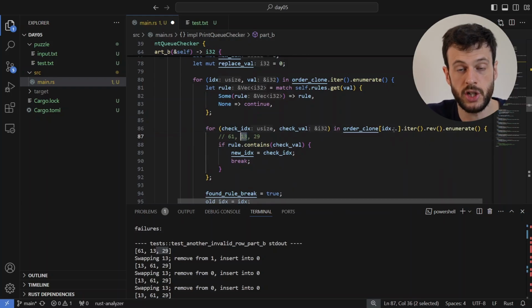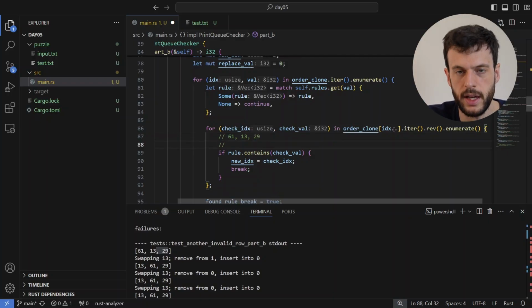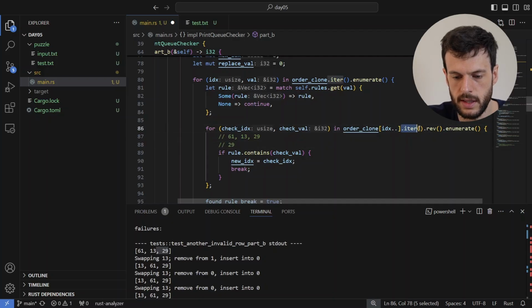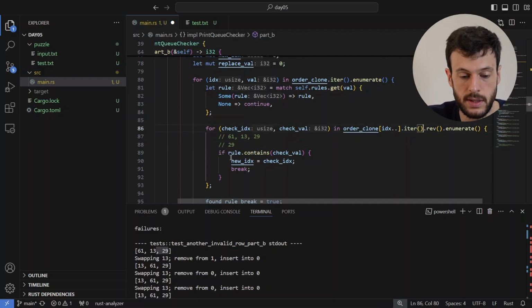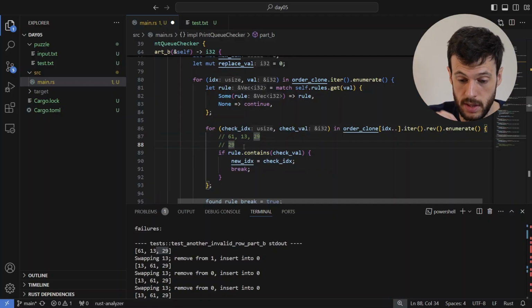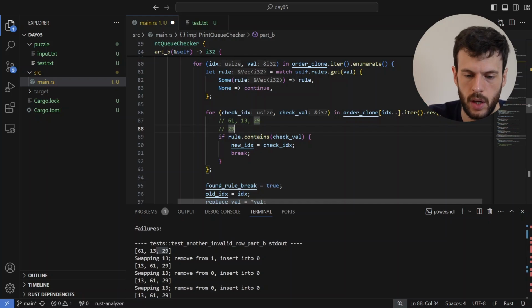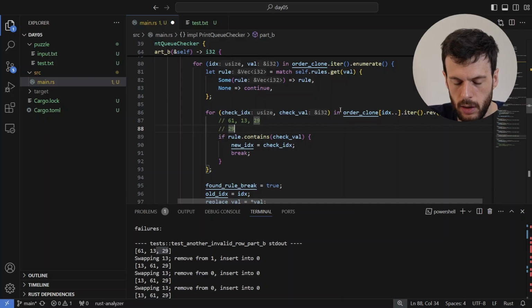That means I'm checking index 1, and I want to check everything after it. Everything after it is a single slice, and it contains 29. So that's what this slice and iter does. Now I reverse this, which gives me 29 again, and then I enumerate it, which gives me 0. So then when I do a swap, I swap position 0 with position 1, which is wrong because 29 is in position 2. So it's because of my logic here.